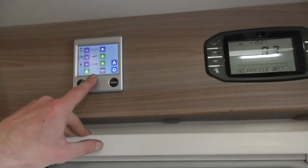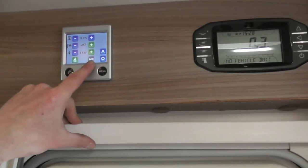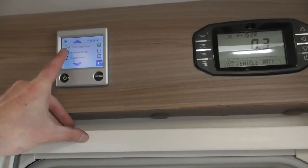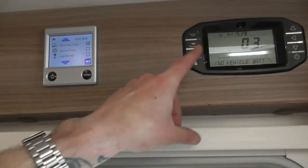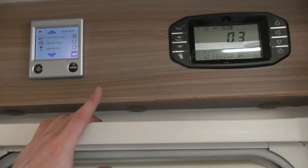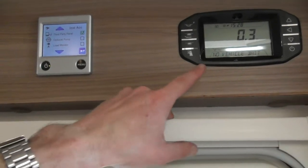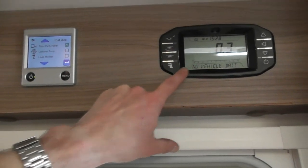What about the A and D thing? The ACC is for air conditioning, which you don't have on this caravan. This A here is showing you've got an activated function. It's called on this one a third party panel. It's ticked there, which means it can talk to this one over here. Okay? Do you have the app and Swift Command uploaded on your telephone? No, not yet. So basically what you would be doing is talking to this one with your app, which would tell this what to do.